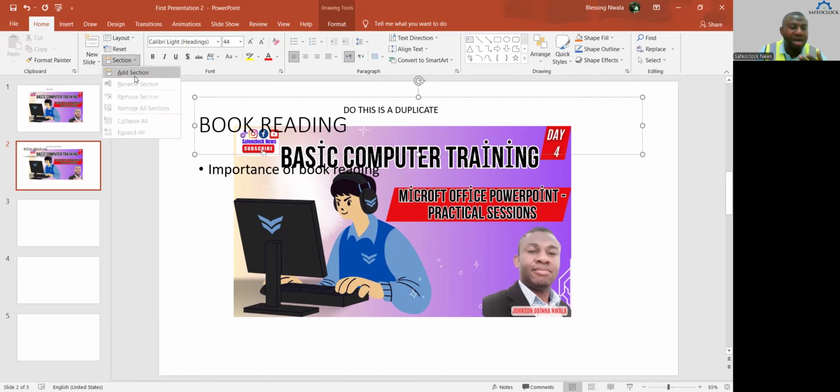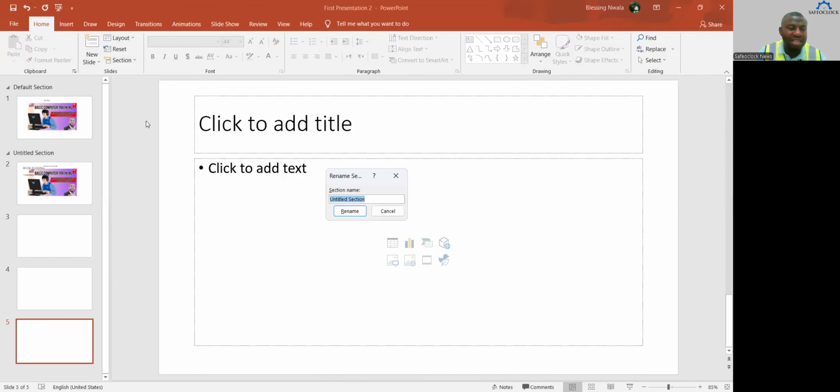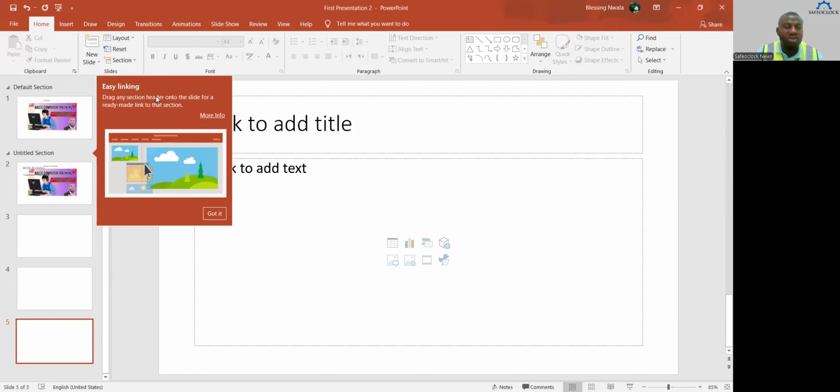Sections: you can add a section to your slide. You give it a section name. This section, you can link it to anywhere. Maybe you have pictures or videos saved inside your drive or inside your computer, and as you are doing your presentation, at a particular time you want to play the video.